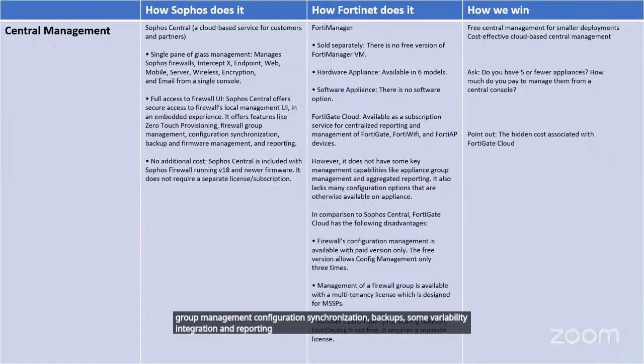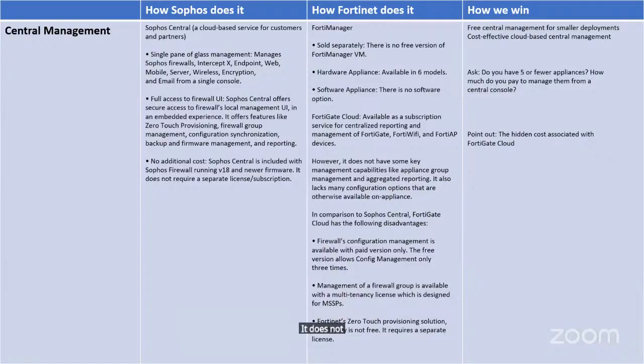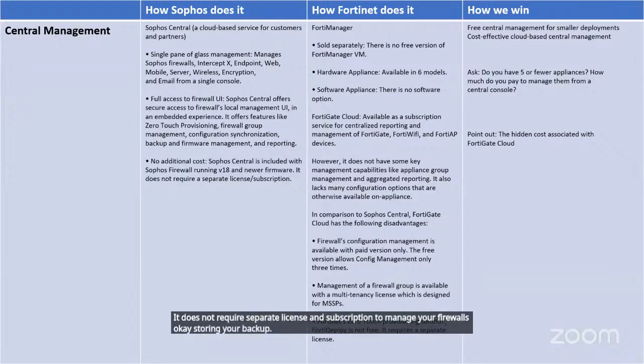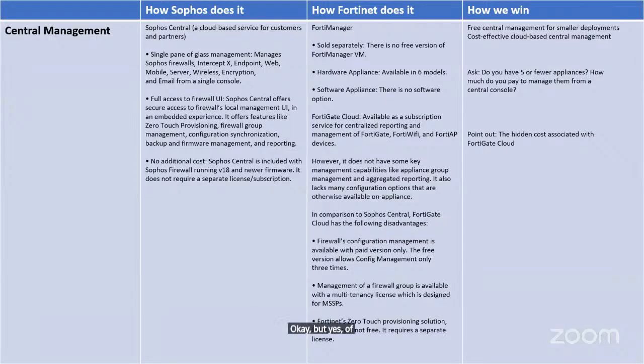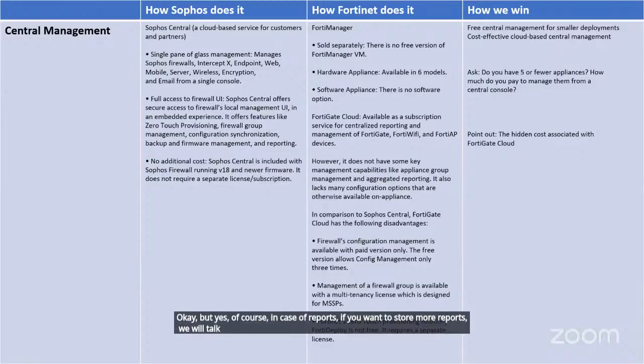It offers features like zero-touch provisioning, firewall group management, configuration synchronization, backups, firmware upgrades, and reporting. And there is no additional cost. Sophos Central is included with Sophos Firewall running version 18 and newer. It does not require a separate license or subscription to manage your firewalls and store your backups. But in the case of reports, if you want to store more reports, we will talk about the pricing and the amount we have to purchase. The file size we will see later.